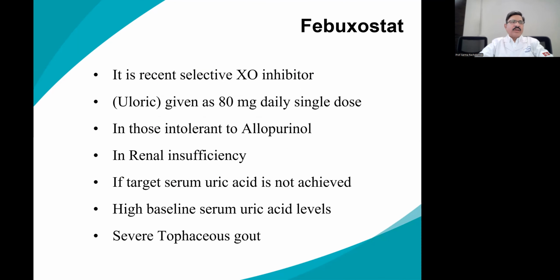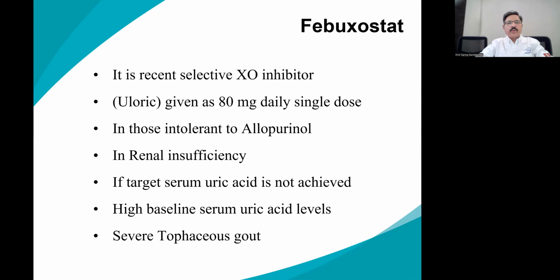Recent selective xanthine oxidase inhibitor, Uloric or Zyloric, is available. Even in India, so many brands of febuxostat are there. 40 milligram tablets are available. You give 1 to 2 tablets as a single dose. You don't have to give one in the morning, one in the afternoon, one at night, not like that. Only one dose, preferably at bedtime. Give 40 to 80 milligrams, one tablet or 2 tablets.